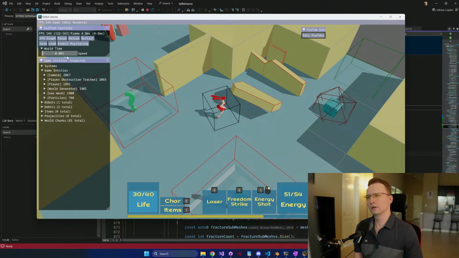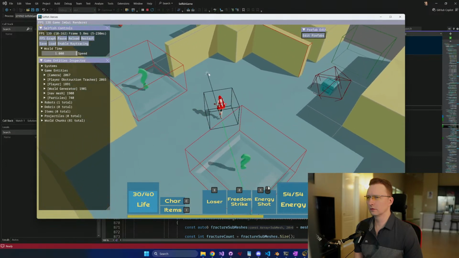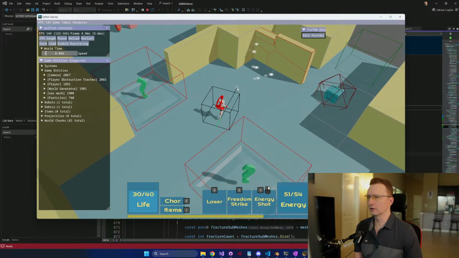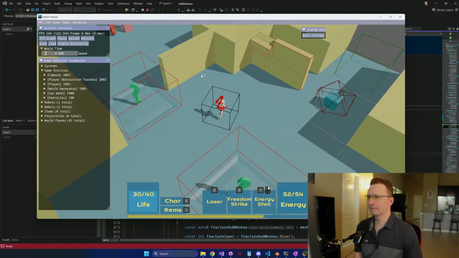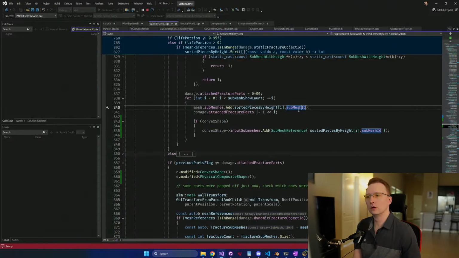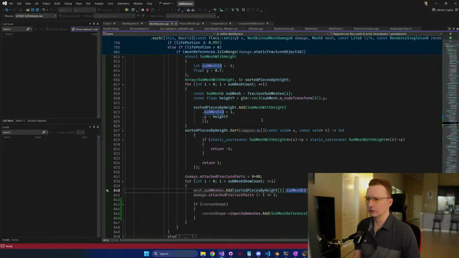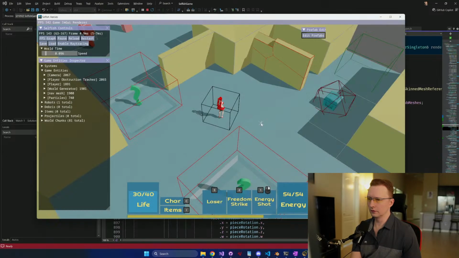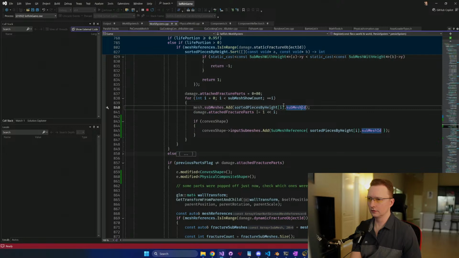Also, wait a sec, aren't those wrong pieces? I think those are wrong pieces. Like the first piece that falls off is correct. And then it should be this shape and that, but the ones that pop up from the bottom instead. Oh, I think I just have a bug somewhere here. Somewhere I have a bug of what pieces I spawn.